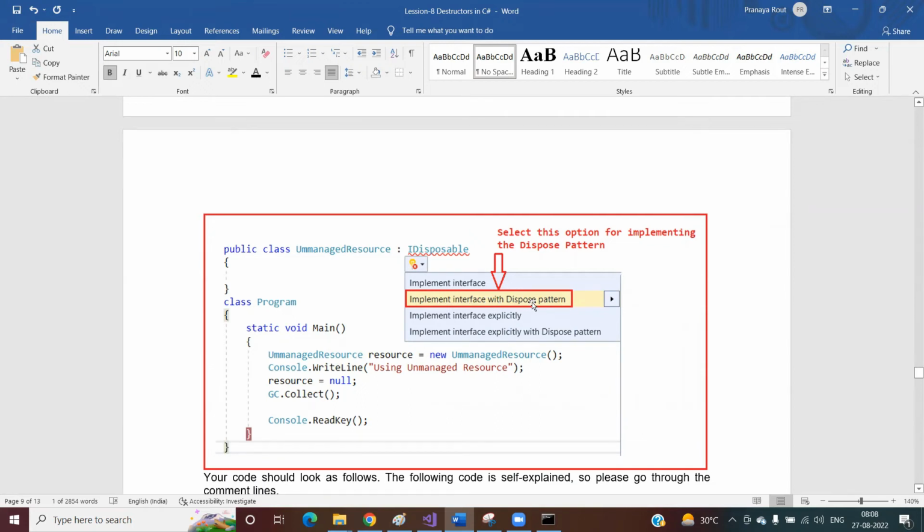People have a lot of confusion. What is this IDisposable interface? In some of the code I am working on, I see that the class is implementing the IDisposable pattern. Some of the already created classes provided by the .NET Framework I'm using, and then again, sometimes they make a call to the Dispose method. I don't know what this Dispose method is, or what this Dispose pattern is, right? People who are working with real-time applications might be using this IDisposable pattern, or they might not. What is the use? How is this Disposable pattern implemented? Let's have a look and understand what exactly it is.